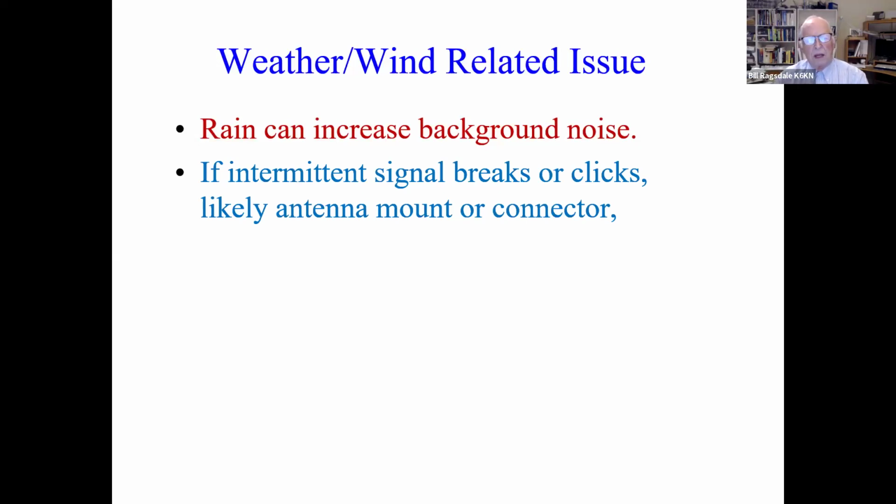A little more likely, and which you do not want to have, is if you actually hear signal breaks and clicks. This would be due to wind motion. And in that case, you likely have a loose antenna mount. You maybe have a broken wire somewhere in the antenna conductor, maybe a loose connector. And we've had a little bit of trouble along this line in the past with the bark repeater. So it's been a nuisance. It is less likely on a feed line because the feed lines might flex a little bit, but it's unlikely that they have any noise producing element from the feed line. You're looking at more like mechanical things like connectors and mounts.